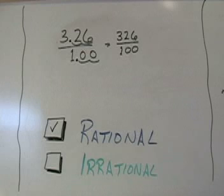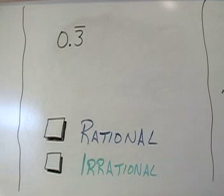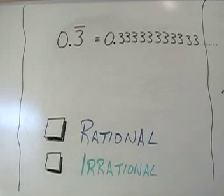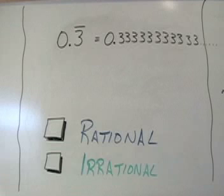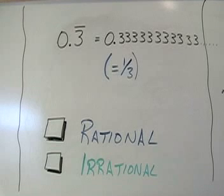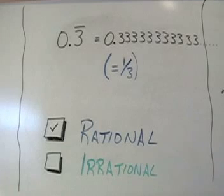How about a longer decimal? Let's look at 0.3 repeating. This means 0.333 and so on. The 3's never stop. Well, this fraction is equal to 1 third. You may or may not recognize that. I can write 0.3 repeating as a fraction, so it is also a rational number. Any fraction that repeats or has any sort of pattern is going to be a rational number.